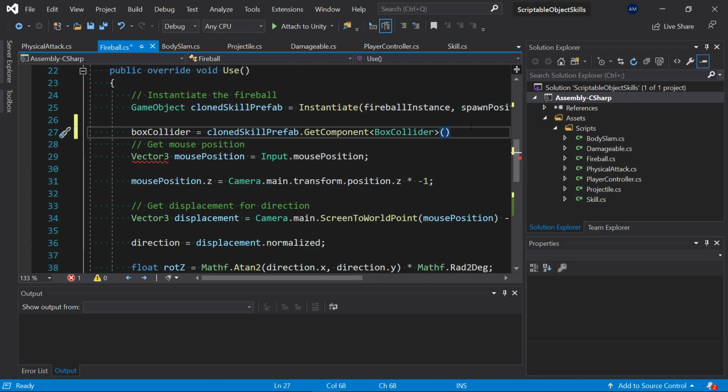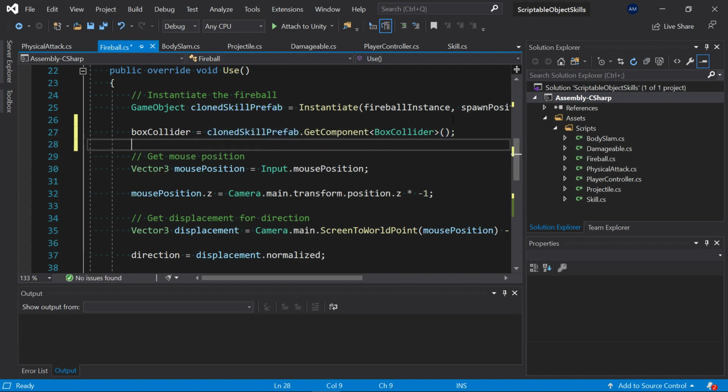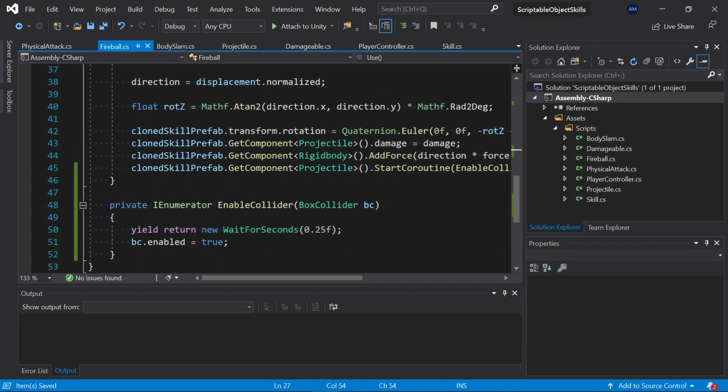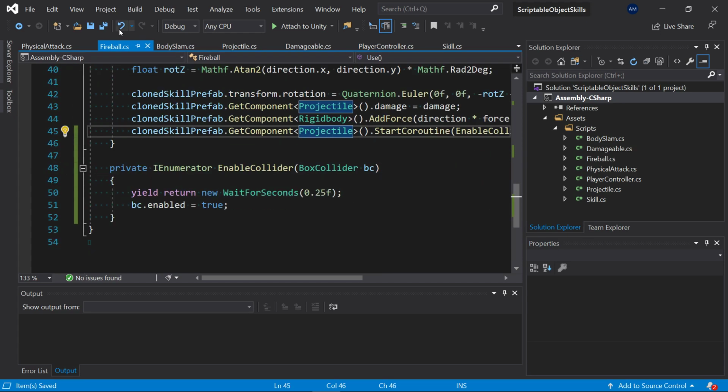That's initially what would happen. Grab the box collider to enable for collisions. Come down here. We're going to grab the component projectile, start the coroutine, and then do this.